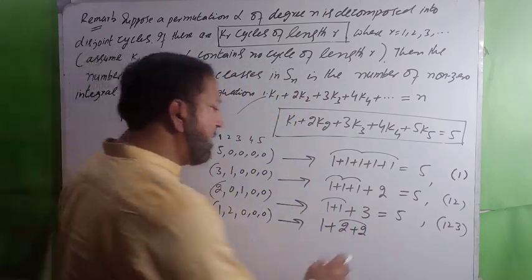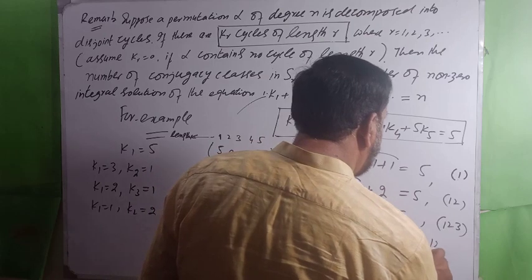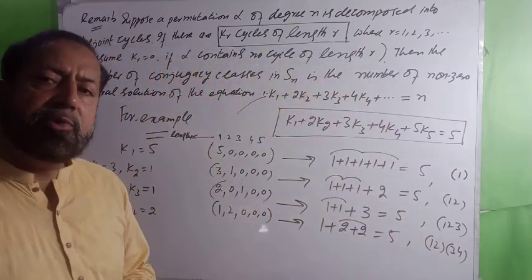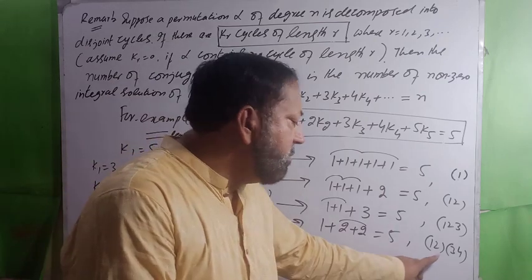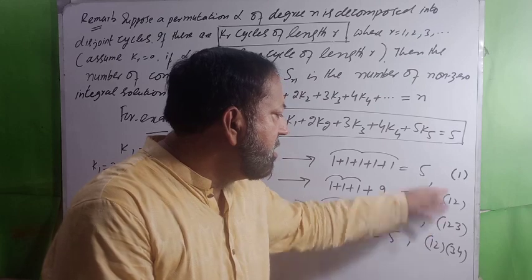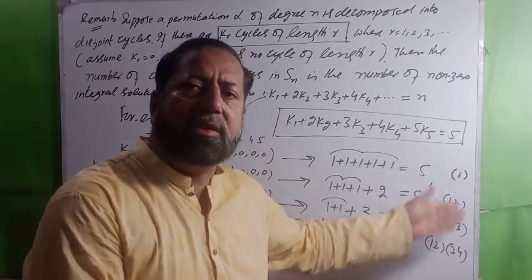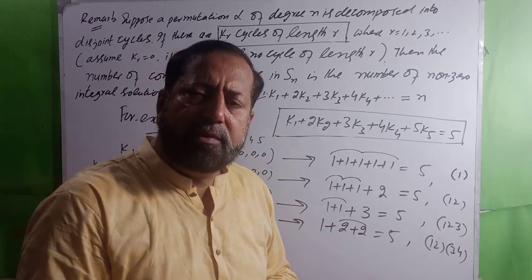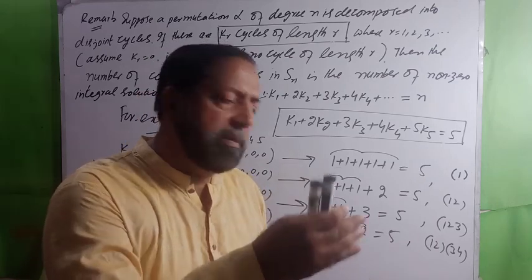So what would be the type? The type would be 1, 2, 3, 4. This is the type of the permutation. Yes, they will form another conjugacy class. This is another conjugacy class. So these are the conjugacy classes. We are getting the conjugacy classes, and all elements which are conjugates are in one class, with the same type.